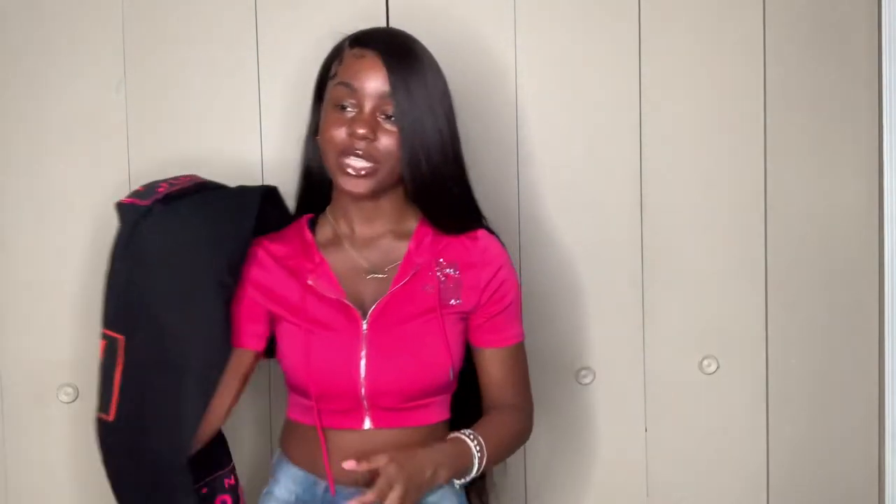These pants are really cute — I really love them even if I can't fit them. They give off such unique vibes and I love unique stuff. I don't always like to look exactly like everybody else, so I chose some jeans I'd never seen before. Unfortunately I can't fit them. We only have four more pair of jeans to go — this is going a little longer than I expected.